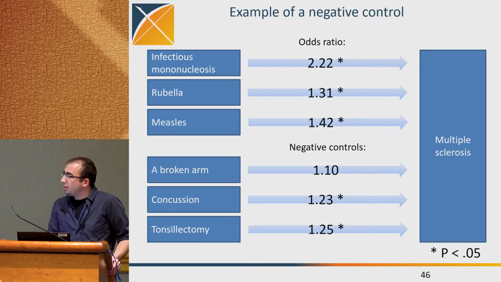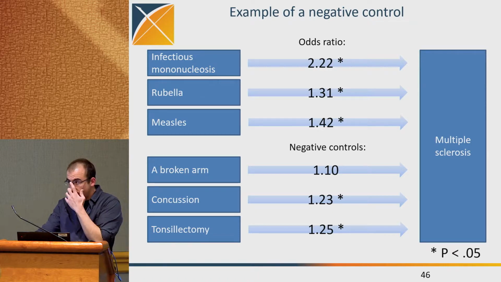Can I ask you, what's the likelihood though, like concussion probably or not, but what's the likelihood that what you're seeing is not necessarily a confounder for multiple sclerosis, but associated with one of your infections, right? So maybe mononucleosis causes tonsillitis, which means if you have that, you're also more likely to have tonsillectomy.